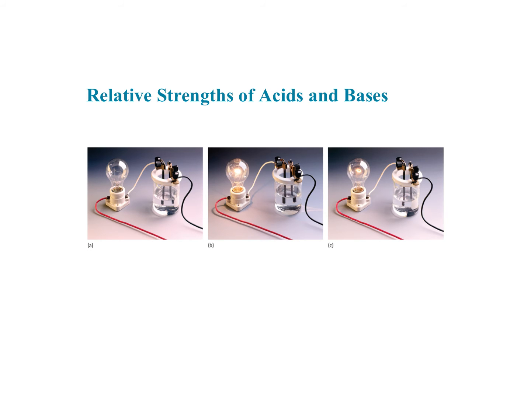How do I know that? Because the electricity goes through the light bulb, it goes through the solution, it doesn't conduct electricity as well. There's fewer ions dissolved in it. That means it's weaker. I can tell that because the light bulb's simply not as bright. There's less current flowing through the light bulb to light it up and make it brighter. So using electrical measurements is one way that you can determine how conductive a solution is, and that's related directly to the concentration of the ions. That will tell you whether you have a strong acid or base or a weak acid or base.